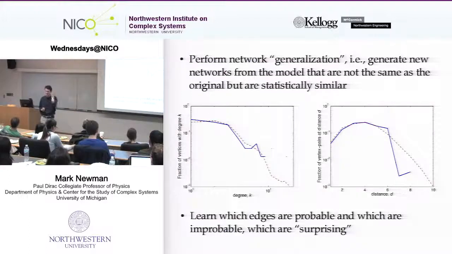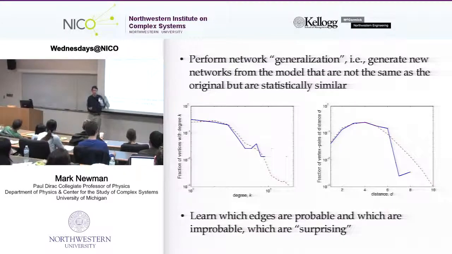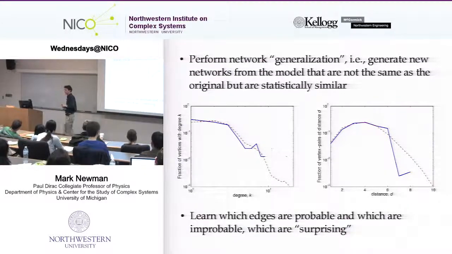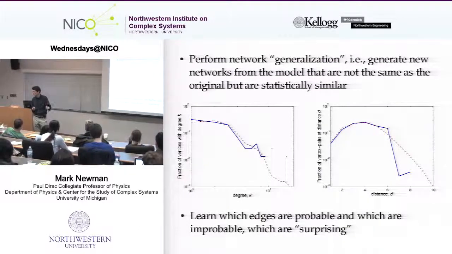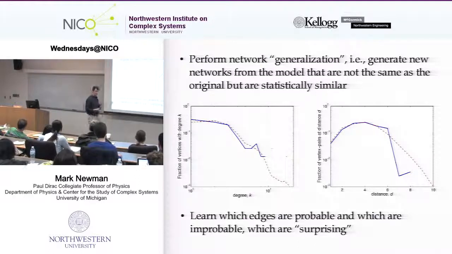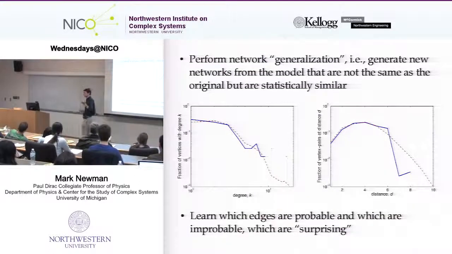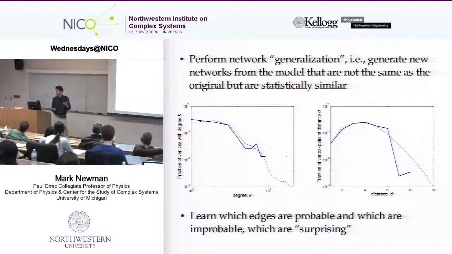That's an anomaly. That's an edge that I would have expected to be there based just on the hierarchical structure of the network, but which I don't actually see in my data. So you can use this for various things. You can use it just to identify anomalous edges in the network, but you can also use it for link prediction, which is, I think my data is incomplete. I think the network I measured is a pretty good measurement, but there's probably some mistakes in there. There's some errors, there's some edges missing, there's some things that were measured wrong. If I believe that, then I could say, can I predict which edges are missing from my network?